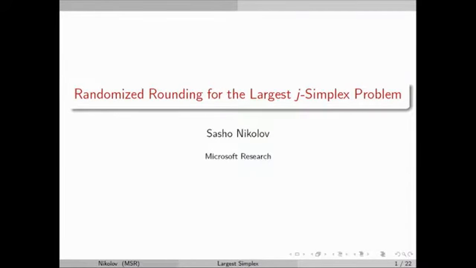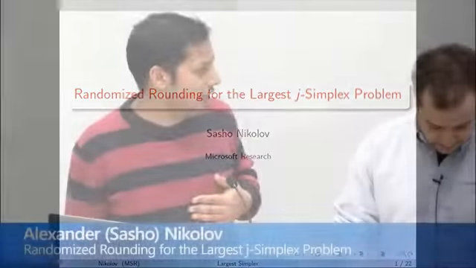Okay, hi everyone. It's a pleasure to introduce Sasho Nicolò. Sasho is doing a postdoc here this year. He has done a lot of nice work in many areas, including discrepancy, differential privacy, and a lot of things on convex geometry as well. And he's going to tell us something in that area.